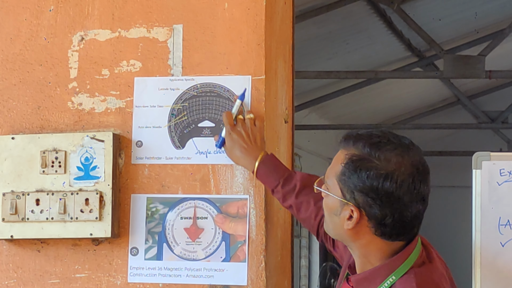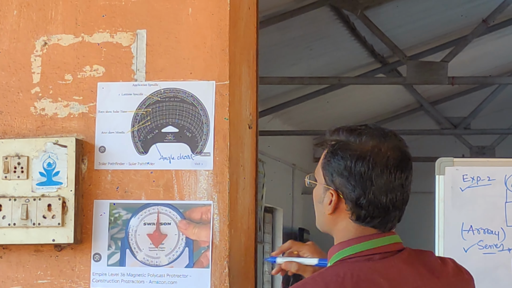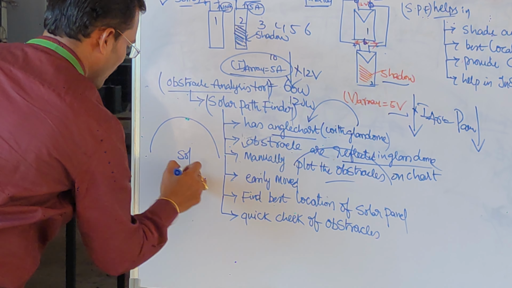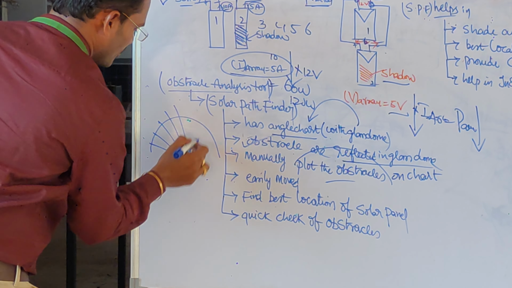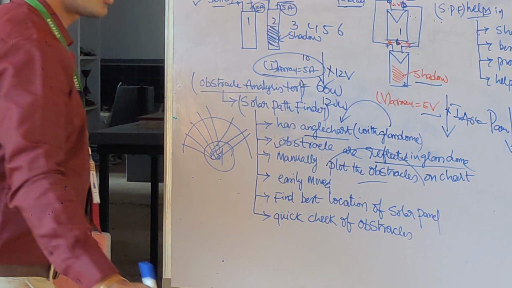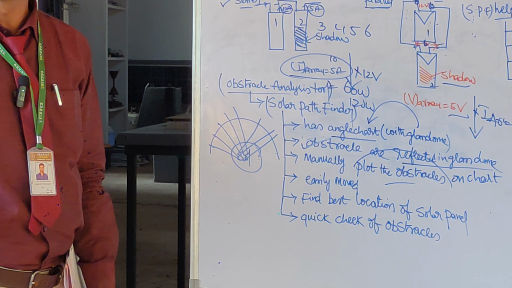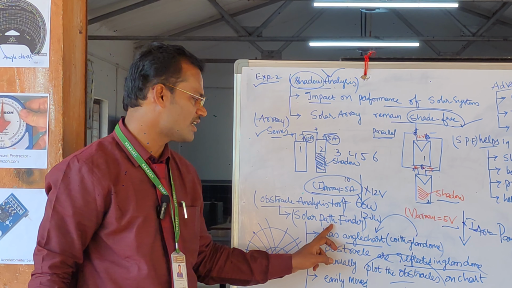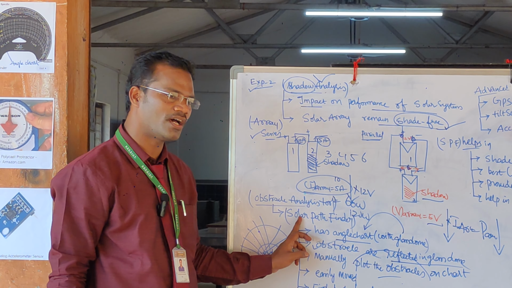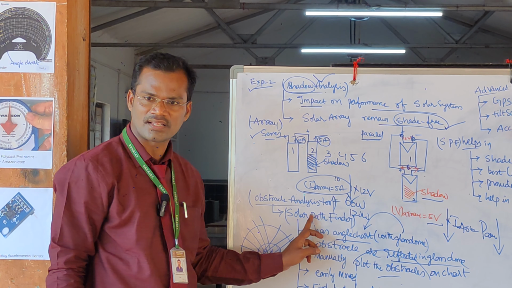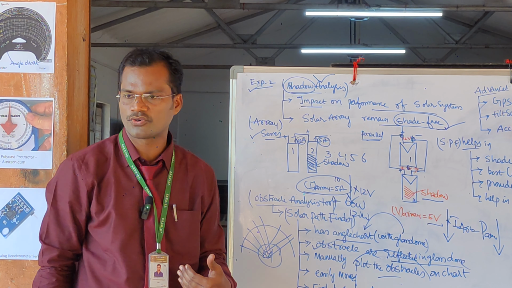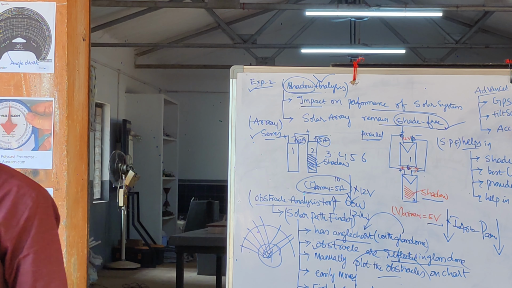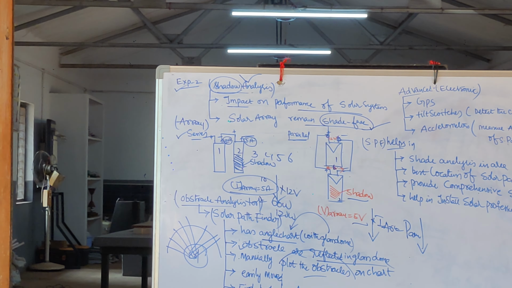Therefore you can plot a graph like this. Okay, so by placing this solar path finder, you can plot a graph like this. This is your solar panel at different solar radiation, whether the solar panel is going to receive the energy or not. You can trace this out by using a finder called solar path finder. This is very simple. It is going to find the path, in which direction solar radiation is going to be received, and whether it is 100% incident or not, you are going to find out. This is called solar path finder.